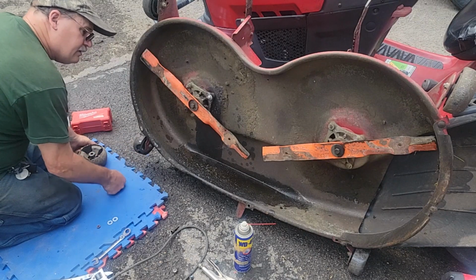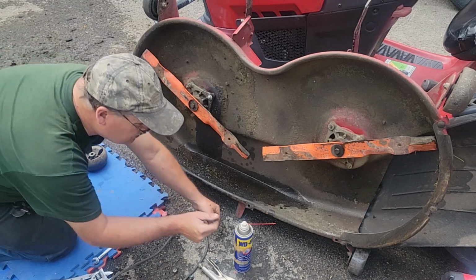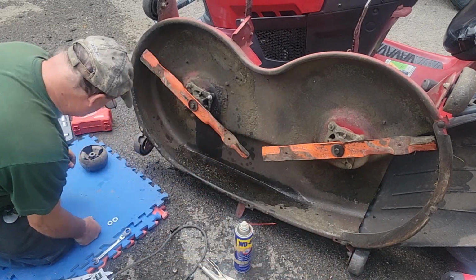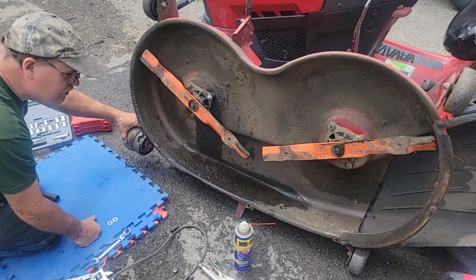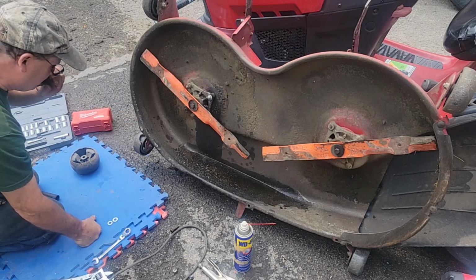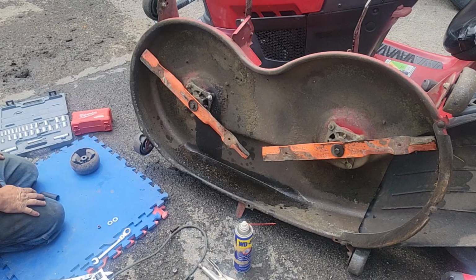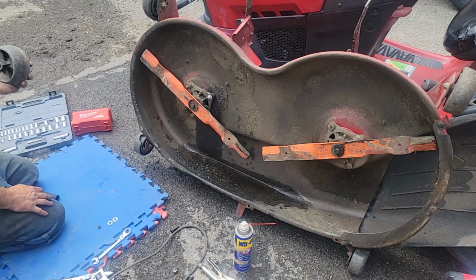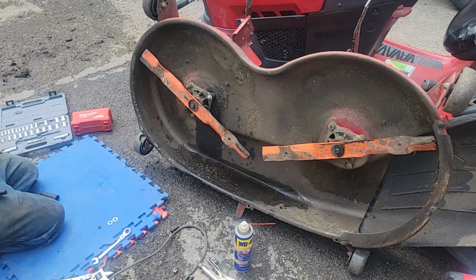I don't know if I should put it on. The other one's damaged here too. Probably not, because I better get two the same size. I'll ask around who's got a used mower deck I can have some parts off. If not, these can't be too much money. There's actually a part number on it, so I can look it up anyway. That just keeps your deck level, you know.